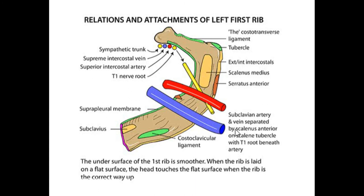And what separates them is scalenus anterior. So that's a very important muscle. The scalenus anterior separates the artery and vein, and basically, you can see it here on the scalene tubercle. So if they ask you which is the artery or vein, look for the scalene tubercle. If you find it, you know that closer to the anterior surface would be the vein, and closer to the posterior surface would be the artery with the nerve running under it. So again, that's it for the first rib.